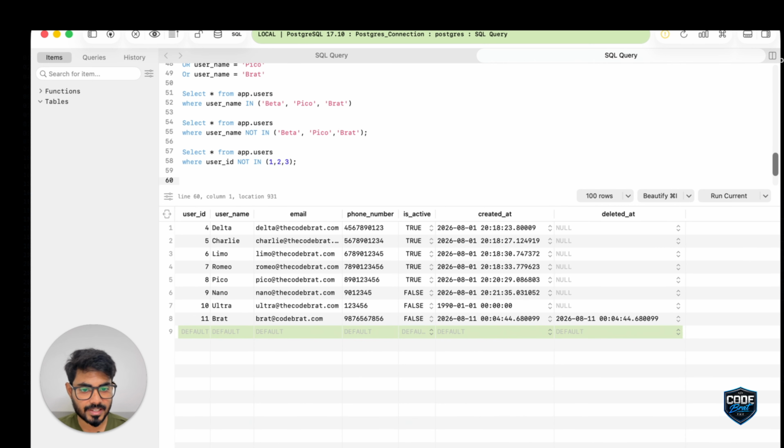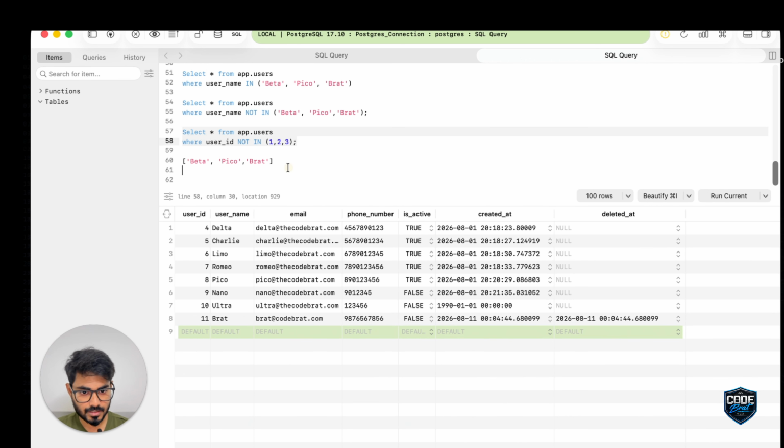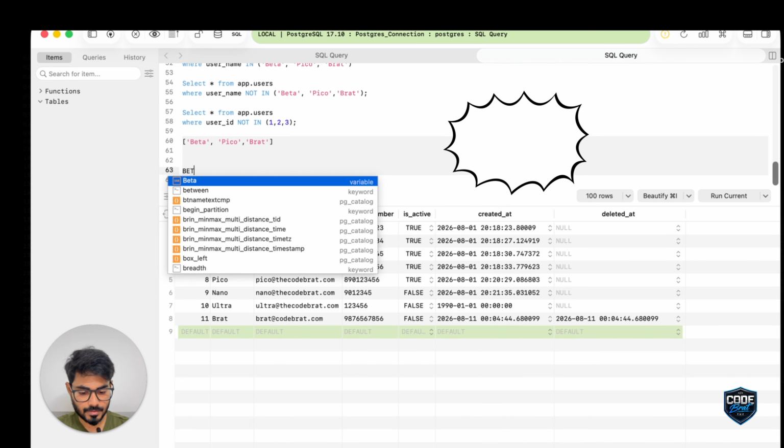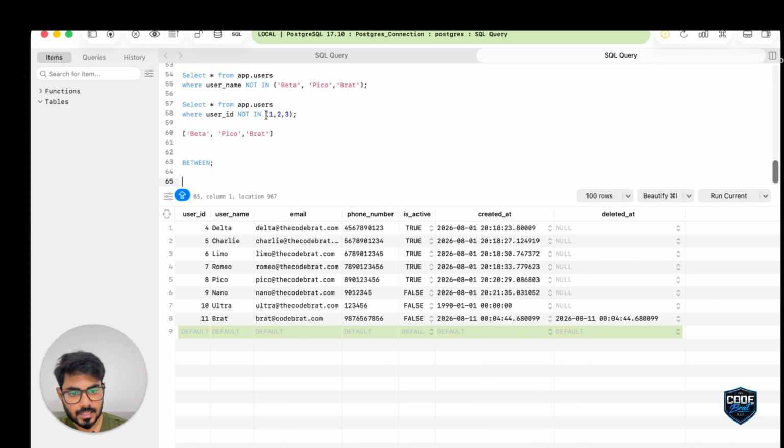Let's see the next range operator. The next range operator we want to learn today is BETWEEN. And what does it do? Here it was a very small data set, just 3 numbers. But what if someone came to you and told you they have hundreds of names that have to be included and the remaining names they do not want? Will you write all the 100 names or all the 100 IDs here? No, right? Because that would complicate things and make the code look bad. So that's why we have the BETWEEN operator.